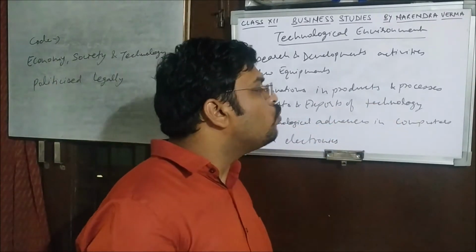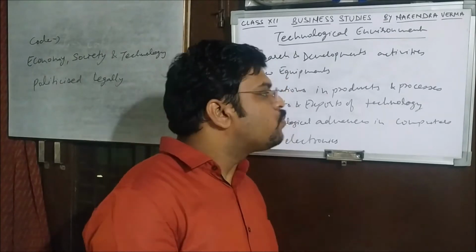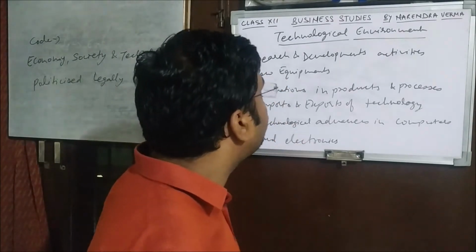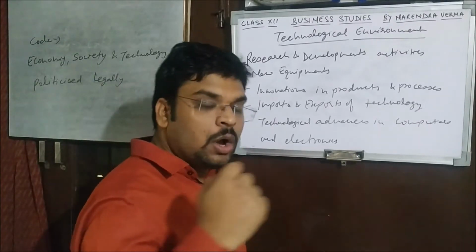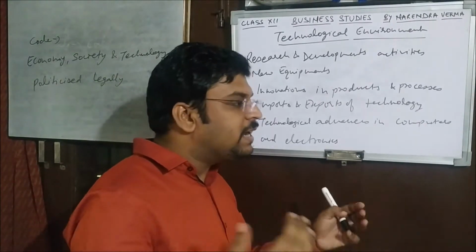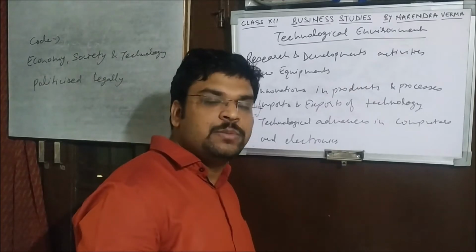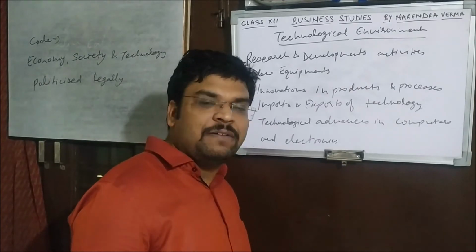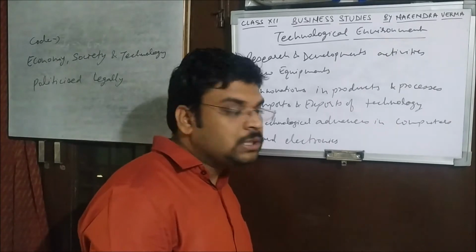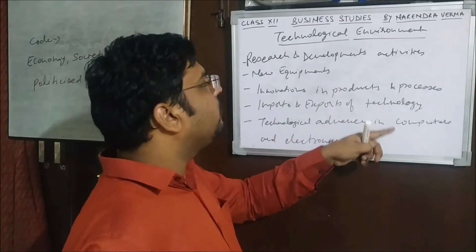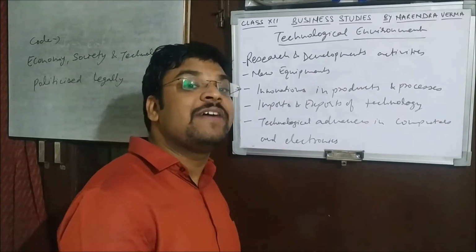There are new methods developed to do the production. Then, imports and exports of technology. Even technology is exported or imported. We can take the example of the bullet train here. For the bullet train we do not have the technology, so it has to be imported from Japan. So that is a factor of the technological environment, and business is affected by that.